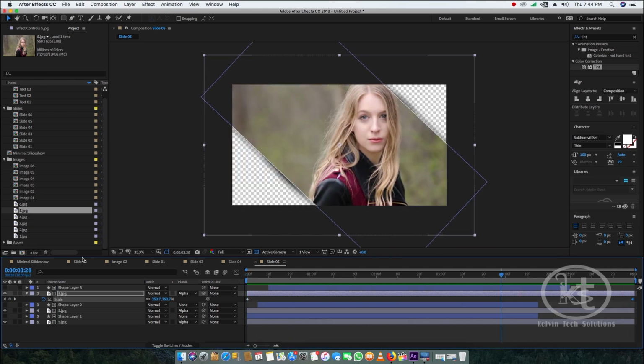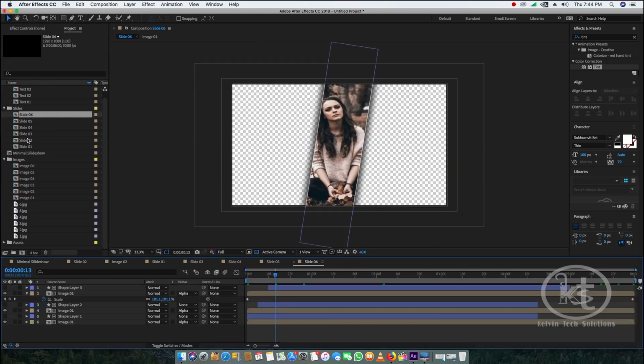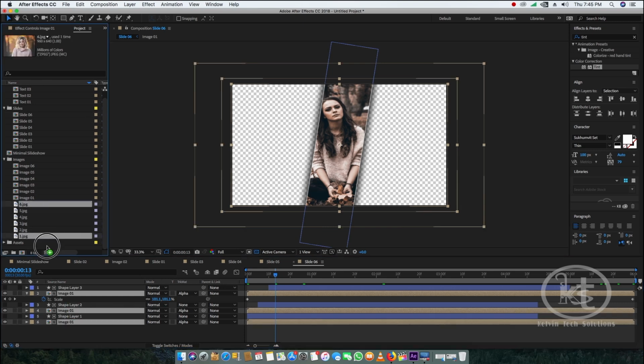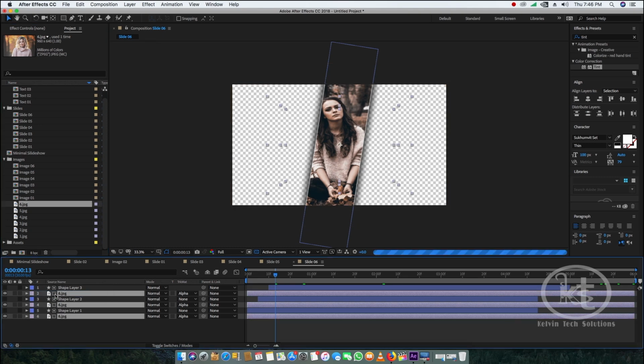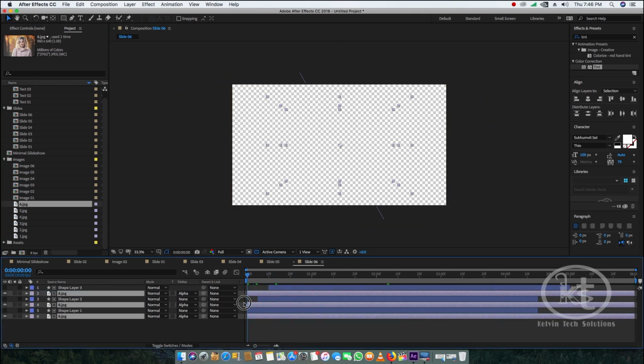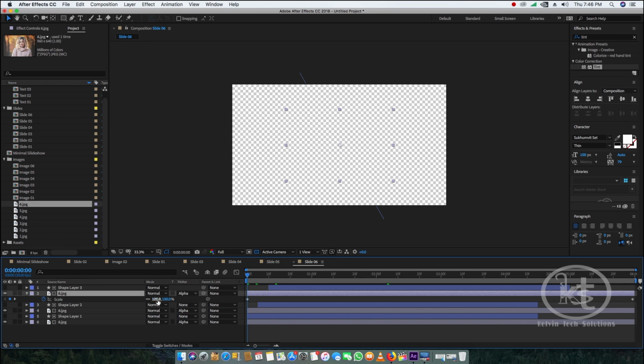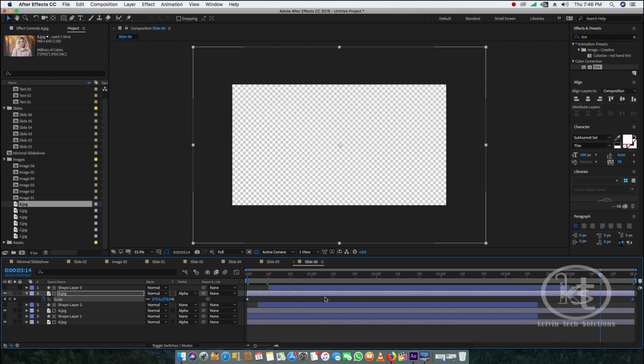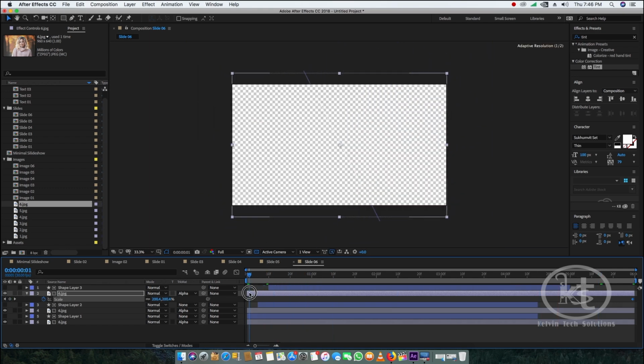Let us take the other slide, that is the last slide, slide 6. Double click on slide 6 again and select the image here in our comp area to replace the sixth image. Hold the Alt key, drag and drop by holding the Alt key. It's replaced now. So let us scale it up to about 200 again, 200%, and then go to the last keyframe and scale it up to around 280 or so. So let's preview it again. It looks good for me. We have completed all the slides here, all the 6 slides.